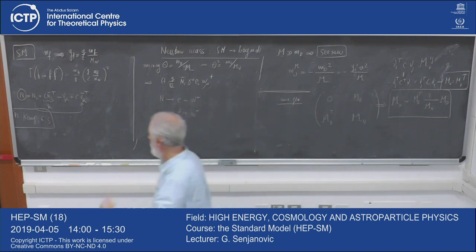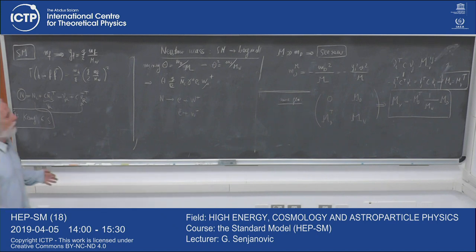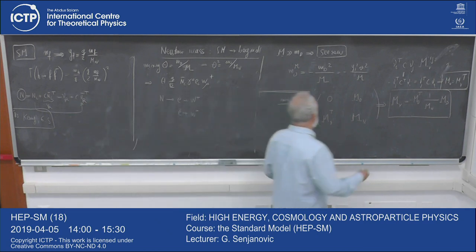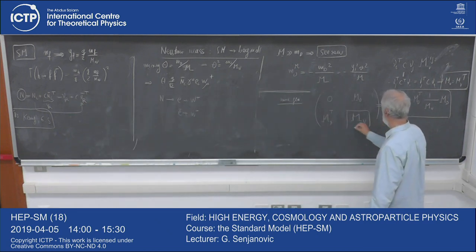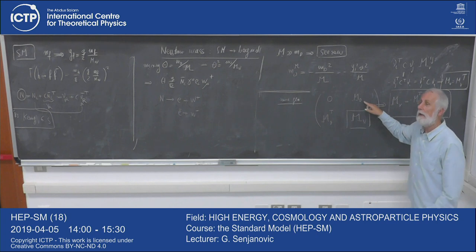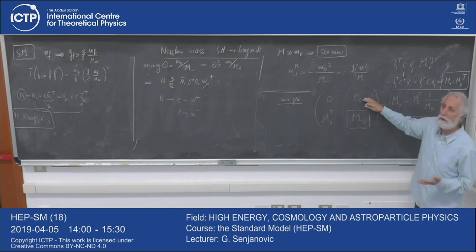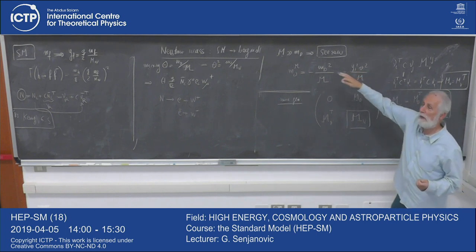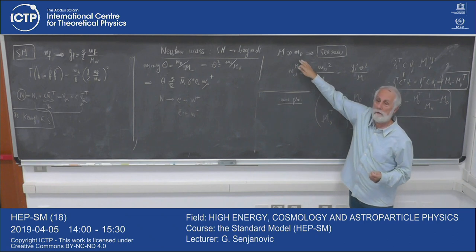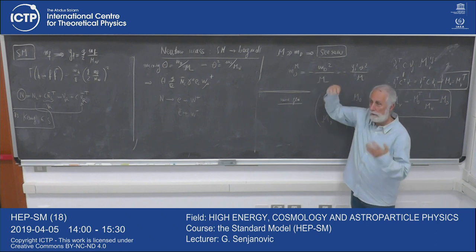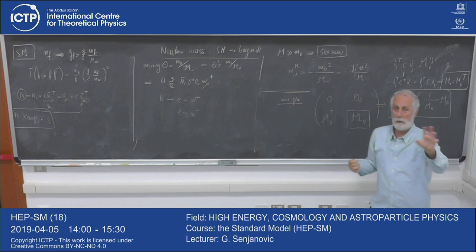This neutrino R here, is it the normal neutrino? No, remember, it's the guy which is very heavy. This M_D is very tiny. You should think of the following: M_D is zero in the first approximation, when I say that something is much bigger than something, I'm saying this is zero in the first approximation. In the first approximation, the neutrino is massless.